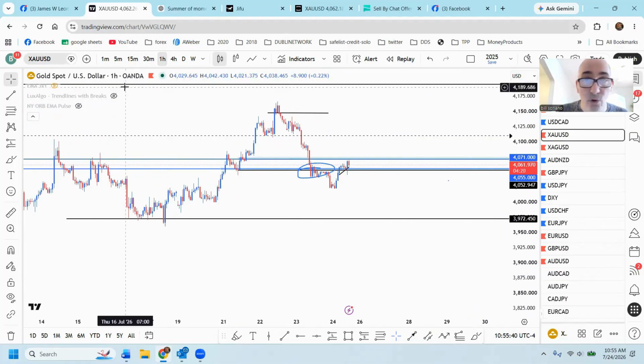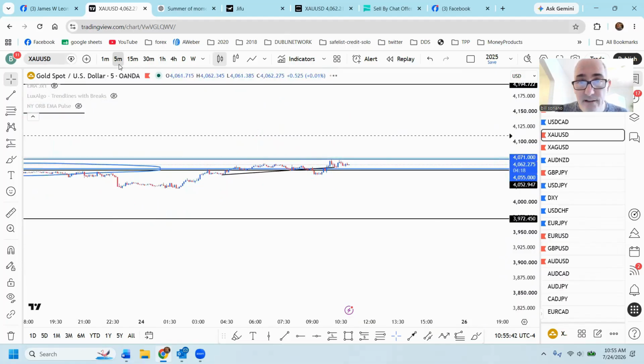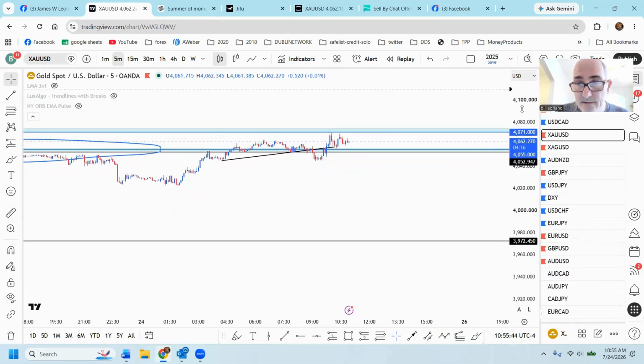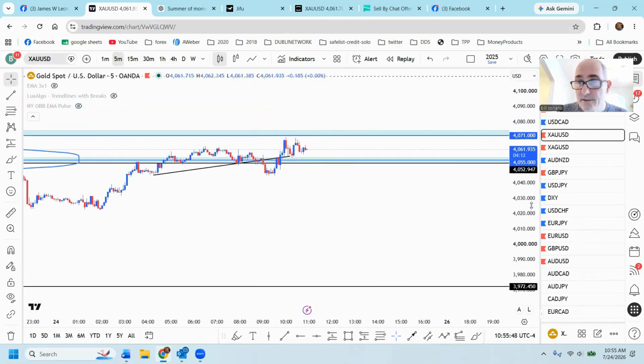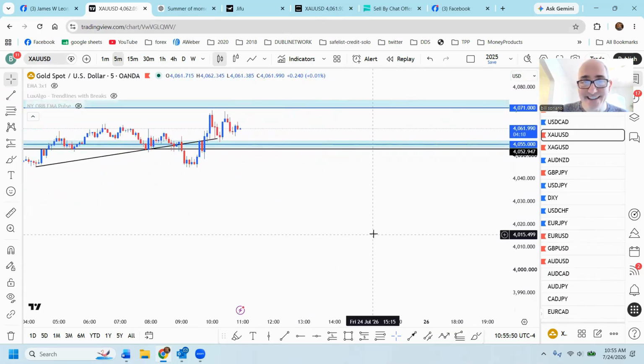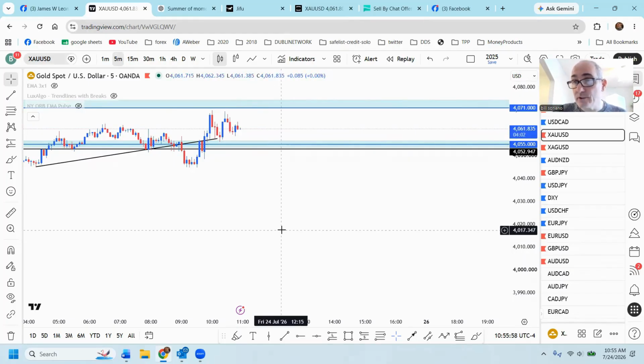But this is gold, and hopefully this continues to make a move down here for me the rest of the day so I can get out of it. So it either hits my take profit or I get out of it in profit around 3 p.m. Eastern time today so I don't hold it over the weekend.